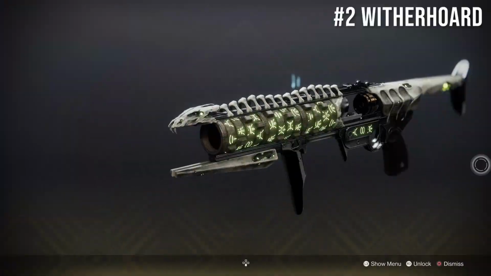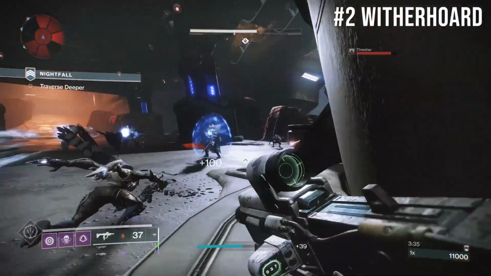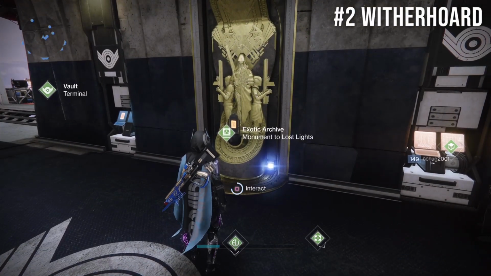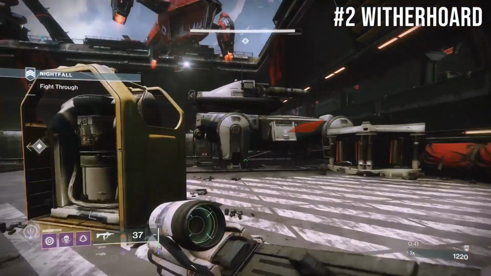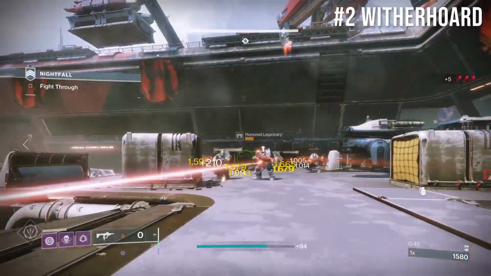Coming in at number 2, we have Witherhoard. Now, I'm honestly not too shocked. It's great for DPS, add clear, basically anything you need for PvE, you can make it work. Now, if you don't have Witherhoard, you will need to pick it up from the exotic kiosk at the tower. It will be a bit pricey, but definitely worth it in my opinion. And also, once you do have it, you'll want to get the Catalyst as well, giving it auto-loading holster, which is fantastic for breach grenade launchers.